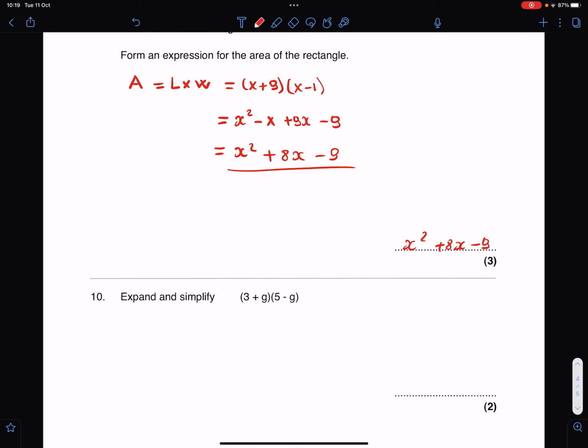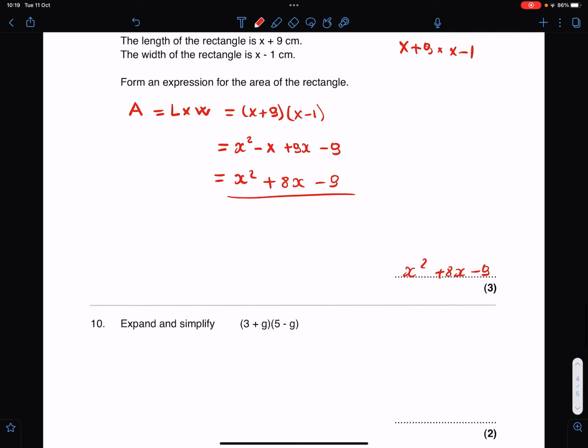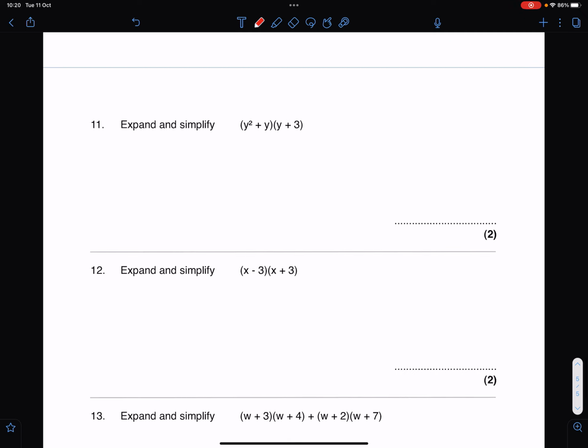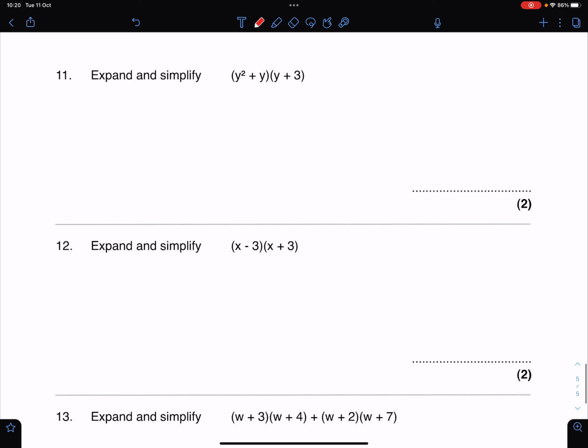No, not going to do number 10. Let the others finish writing this. I'll move to, I think, a bit harder question. Okay, are we done with this? Yes. Okay, so I want to expand 11 and then we'll do 13 together.